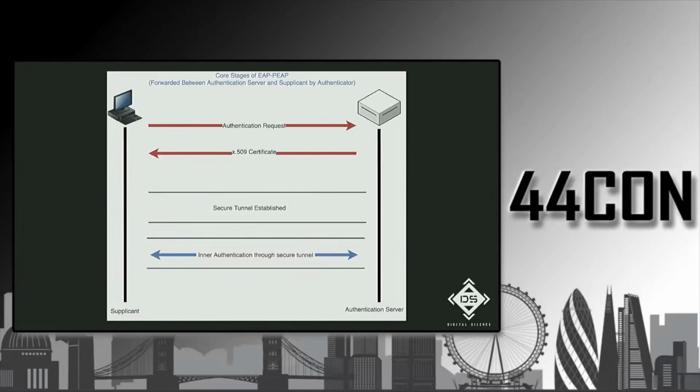But if it's accepted, you move from the outer authentication to the inner authentication, which is the next stage of what we're showing here, in which a secure tunnel is established between the supplicant and the authentication server. The meat of the authentication process, where you actually type in your password and it gets converted into a hash that gets sent to the authentication server, happens through that secure tunnel. And the reason for that, and we'll talk about this more toward the end, is that with earlier EAP methods that didn't use a secure tunnel like that, you can actually sniff this whole process offline.